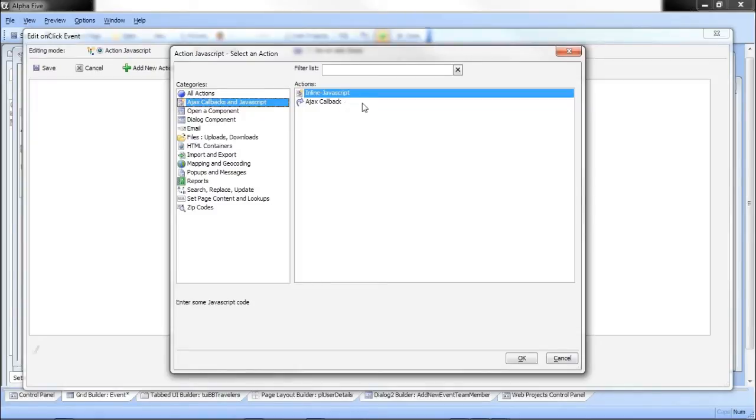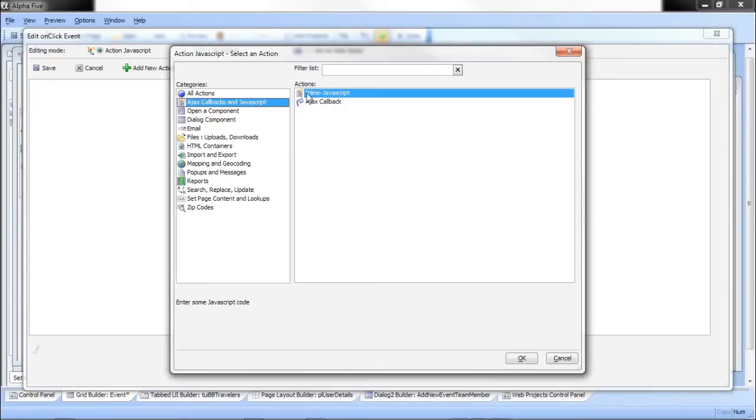Now, for those of you that might not be completely familiar with what an AJAX callback is, AJAX stands for Asynchronous JavaScript and XML. The whole idea behind this is that rather than going and getting a whole new page every time we have a query, we pinpoint the data we want, only get the data we need, and only refresh the section of the page that needs to be refreshed. This means we're sending less data across the network. This means we do away with all that flicker and waiting for the page to re-render. Obviously, the more complex the page, the longer that takes. So it really improves the user experience. And this is primarily what makes it possible for us to build interfaces on the web that behave like desktop applications. So we can do AJAX callbacks.